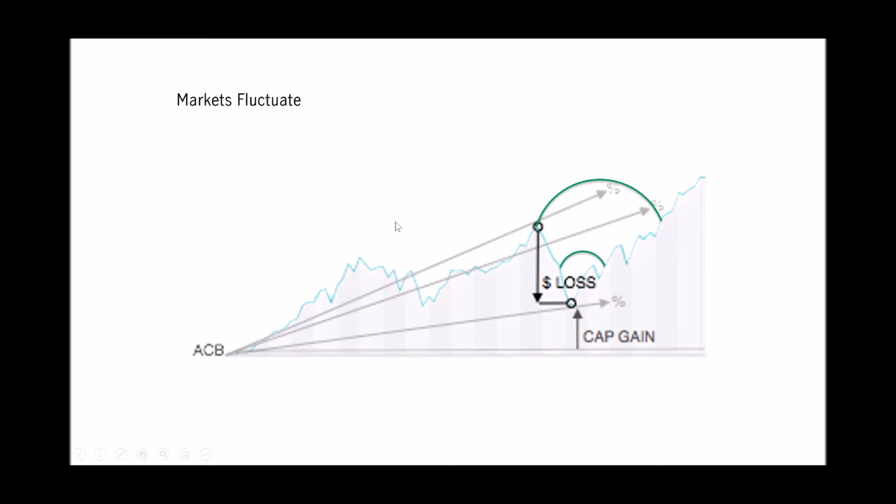And on top of that, when those clients that come to you emotional, potentially irrational, and they see these declines, and then they sell the portfolio against your advice, the last piece that you then need to chat with them about is the tax repercussions. The longer they've been invested with you, they're going to have an adjusted cost basis, an ACB, and they're going to have to pay tax on the gains, even though they feel that they've lost money, due to them actually crystallizing the loss. It's no longer a paper loss.